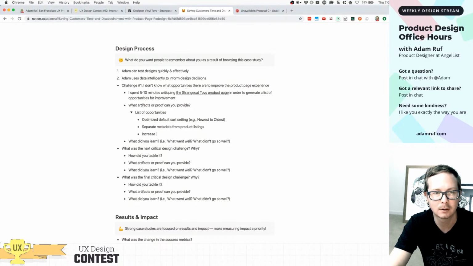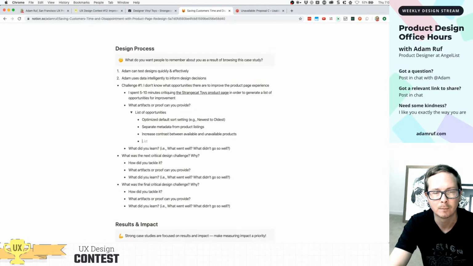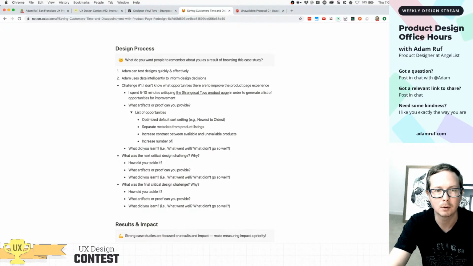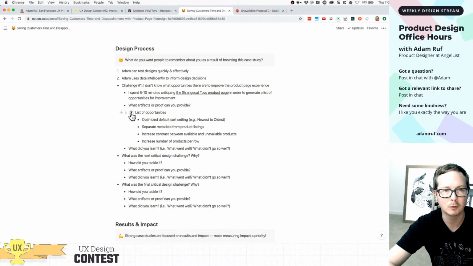Increase contrast between available and unavailable products. Fit more products per row. Increase number of products per row. Cool. So there's a few opportunities.